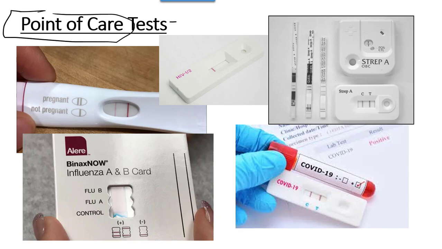And you guys might have heard it also called a rapid test, like a rapid strep test or a rapid coronavirus test. There's many examples, like pregnancy tests are rapid point of care tests. Flu, they have ones for flu now. They have HIV. They have strep, which has been around for a while. And they have COVID-19 rapid tests. Here's how rapid tests work.